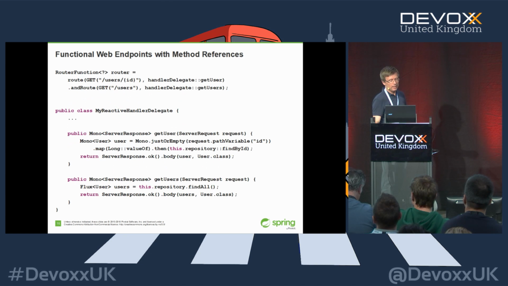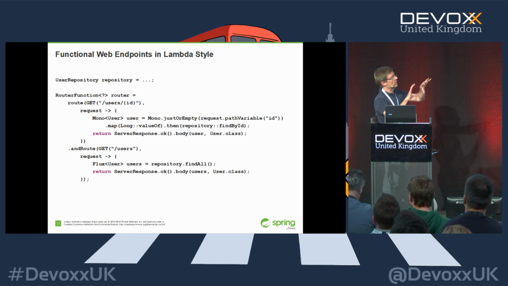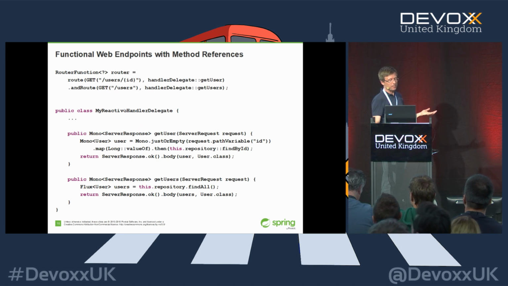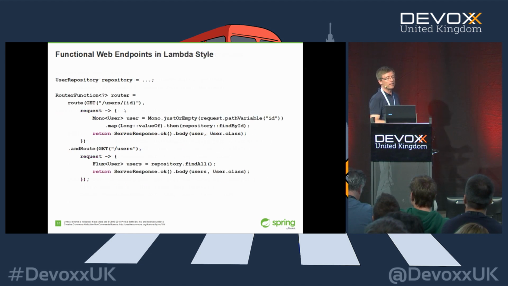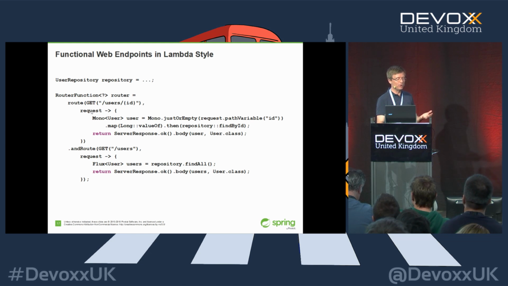All right, so this is the method reference model. Just for completeness, just restructuring this within the Java language, you can use inline lambda expressions, code blocks in this particular case. It's exactly the same code, but without a delegate. And for a simple service with just a few endpoints, this may actually be perfectly good enough. It's using the same model, but you're not seeing it so much, right? This is a handler function, but you don't see the signature, because in a lambda expression, you only reference the incoming parameter, the server request, and you have to comply with the response signature, the server response.